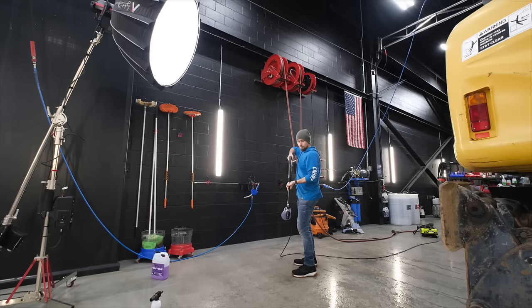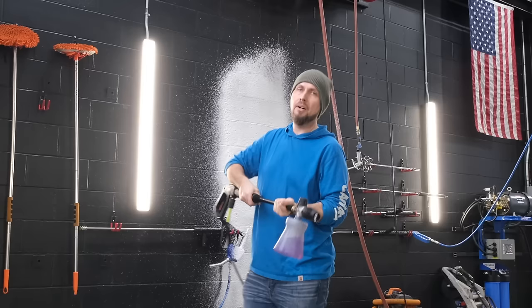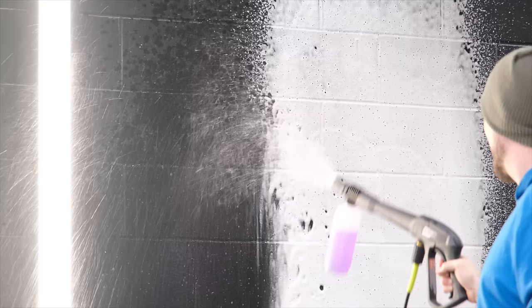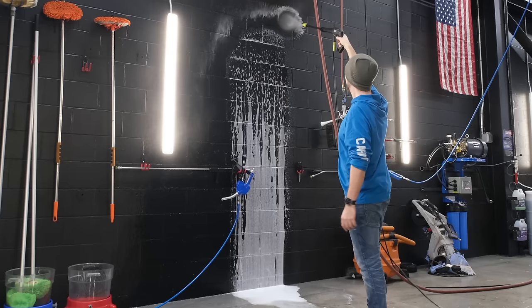Nice foam. Check this out. Whoa, that's nicer foam than my power washer normally gets. All right, that's real good. I'm happy with that. Let's see what this foam can and this little guy goes for. Let's see. Okay, this is a soap injector, not a foam cannon.